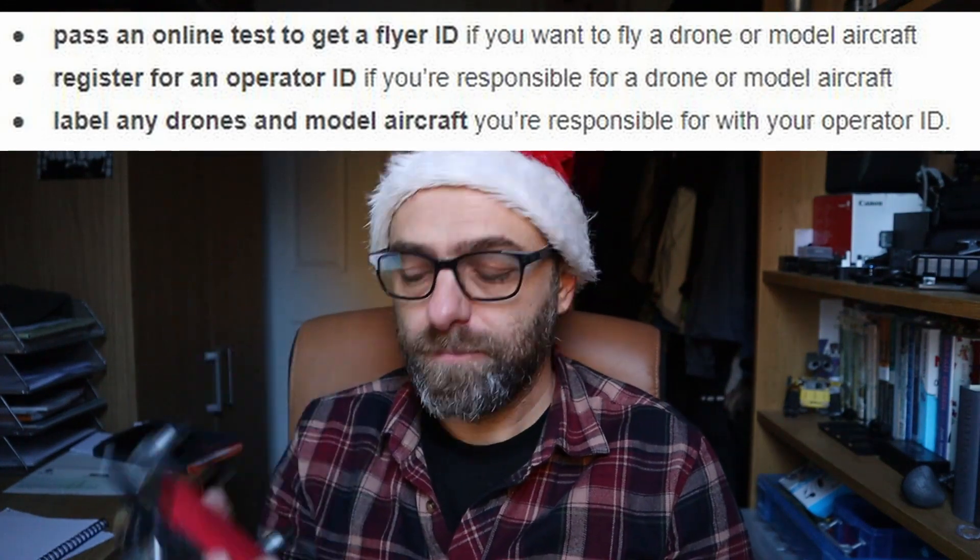Anyone who wants to fly a drone must do the online test and obtain a flyer ID. It's pretty straightforward — it's multiple choice. Once you've read the Drone Code, you'll have a good idea of most of the things that will be asked. And here's a big tip: if you get any questions wrong, they tell you which ones and they even tell you the right answers.